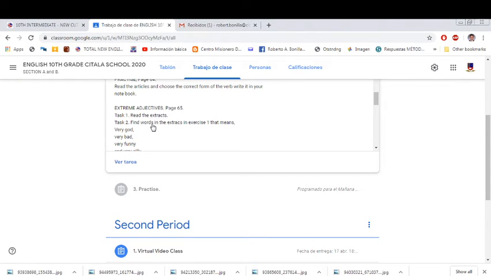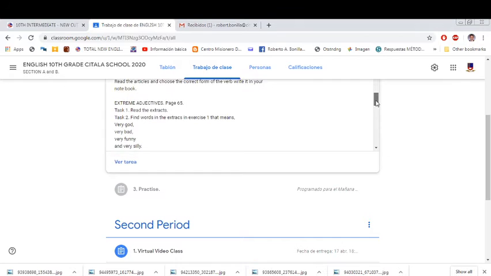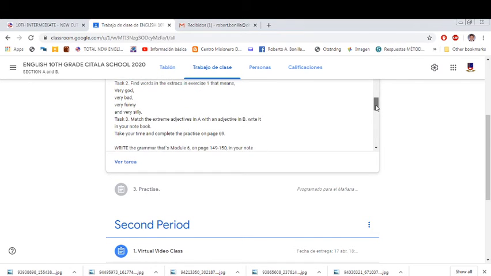Find words, find new words, practice them. Make sure you follow all the instructions related to the adjectives. Adjectives are really important. Also, extreme adjectives. This is part of your lesson plan. And of course, you have task 3, which is to match extreme adjectives in this area.